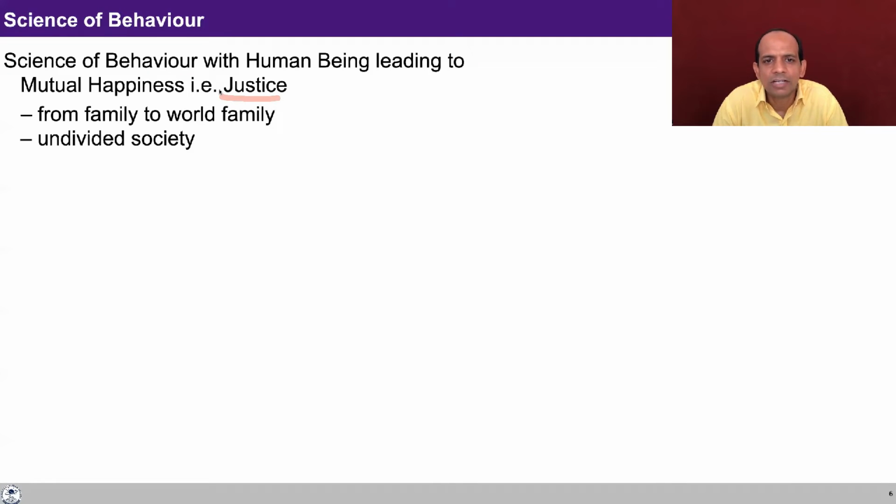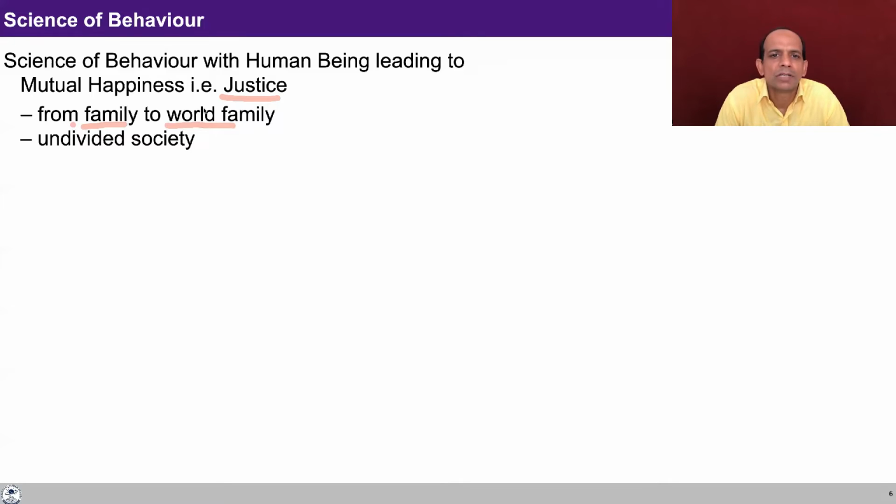If the feelings are not clear, you have to work so much. And you can see that we get into distress, we get into confusion, contradictions, because we are not able to ensure justice in our relationship. And then we are able to see the need for understanding the feelings. So this is something that we have to see, how we can ensure justice in our family and go up to the world family.